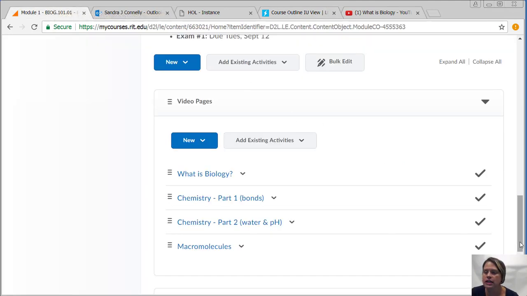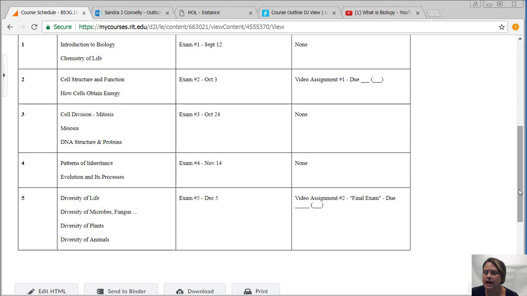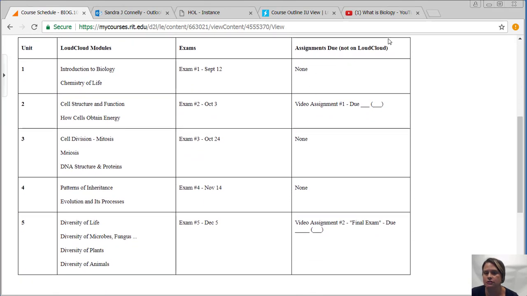So there are no homeworks outside of LoudCloud. If we go back to the schedule, you'll see that I have a column that says assignments due not on LoudCloud. So you don't have anything due outside of LoudCloud, but you do need to be in there doing your work for the discussions, your work for the activities, and so on as we go along. I know this will be a different platform for most of you, so I'll be nudging you on my courses announcements. I'll be nudging you in LoudCloud, and I may send an email if it gets desperate, that I'm worried that you're really not doing anything and it's September 10th and the exam's in 2 days and I'm really worried about you.